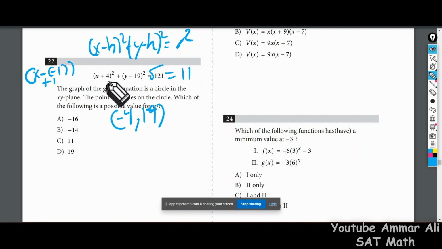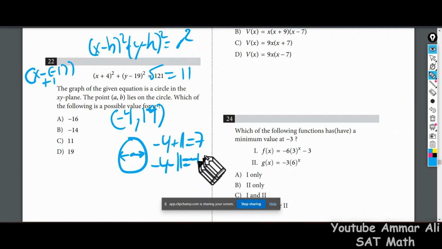So all we have to do is add 11 to -4, right? Because we want to see the bounds of the circle in terms of x. So we want to see how far left we can go on the x-axis, and then the same thing for right. So let's do -4 plus 11. That's going to be 7. And then -4 minus 11, that's going to give us -15. So we know A can be less than or equal to 7, and it also can be greater than or equal to -15. So let's just find an answer that satisfies that.